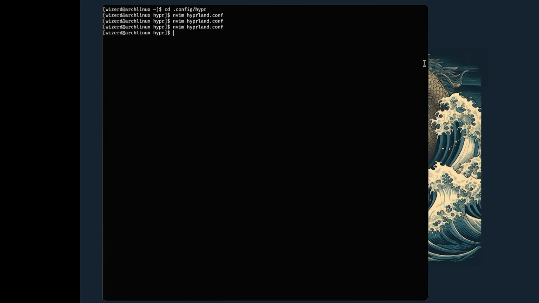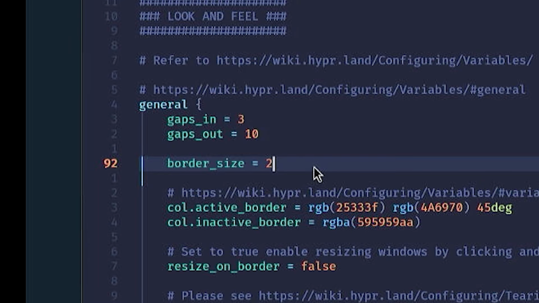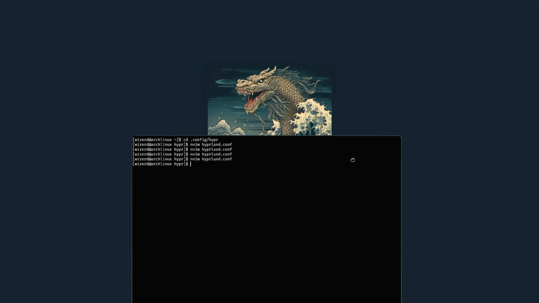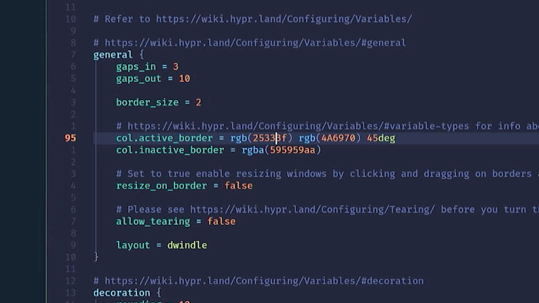I think got that kind of gradient look. You can barely see it. So let's do border size 2. Okay, colors. I don't know how I feel about the colors. You can barely notice it, to be honest. Let's see. Why don't we do like a lighter blue? 4C696F. And let's make it go down to white. So E5D4AF. Okay, that looks a little bit better. See, now you can actually see the border a little bit, and it just has this kind of gradient.